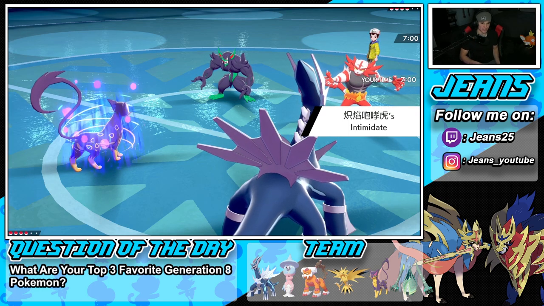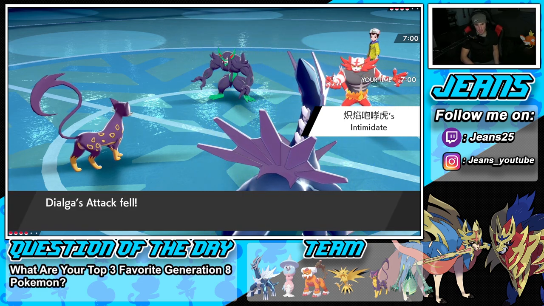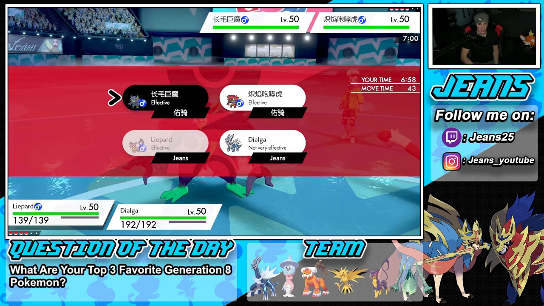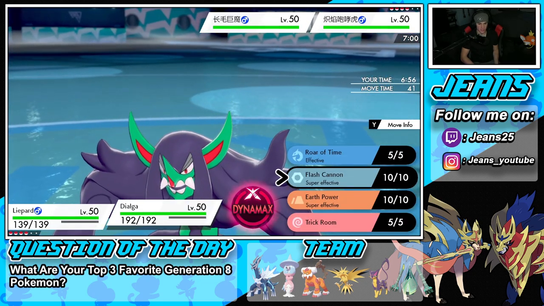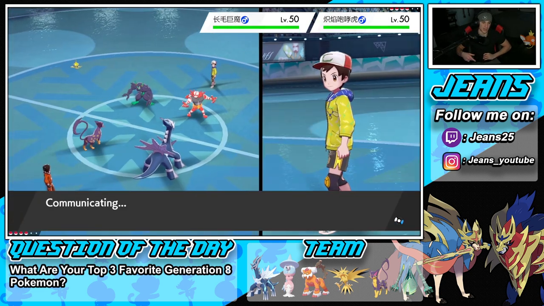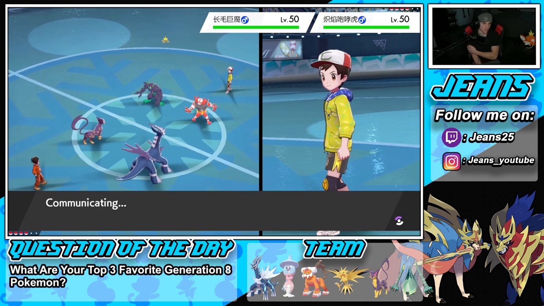But he's going to leave these two, which is totally fine. Intimidate's really going to do nothing onto us. And what do we do from here? I might just Fake Out you and not even Dynamax this turn. And maybe just go straight into a Flash Cannon. Get some damage off onto this Grimmsnarl. And then go into that Trick Room combo next turn. We shall see what this guy wants to do. We shall see.